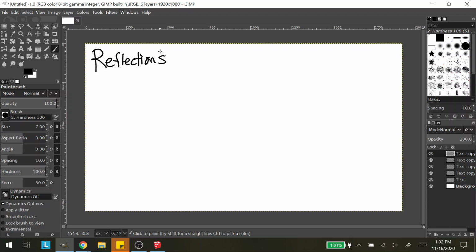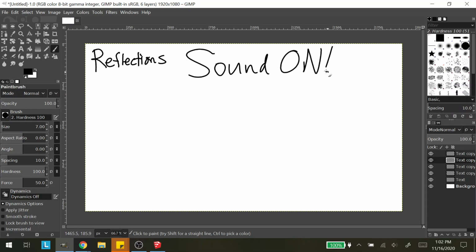So there's two types of reflections. Oh, I should note, I'm trying to do this on my tablet to make it a little bit easier to see. A few people messaged me that they were having a hard time with the screen resolution. Also make sure your sound is on. Like for real.